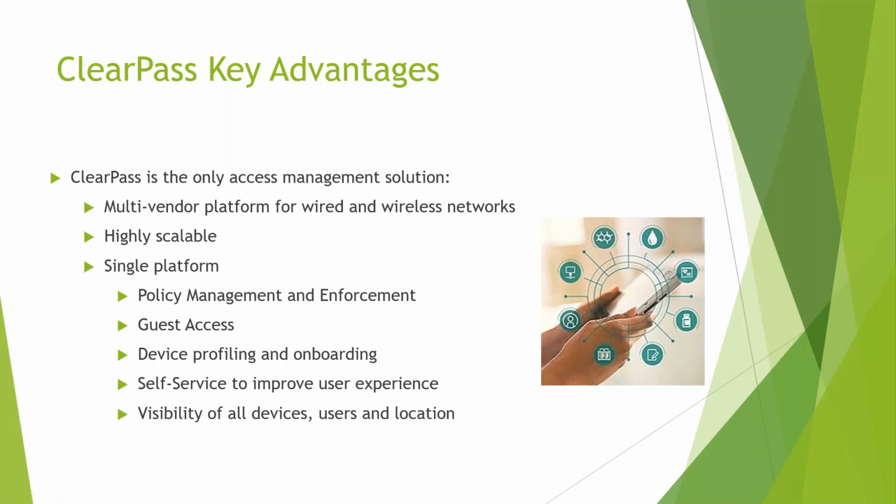Highly scalable. As I was talking about, from the clustering capability, we don't have to re-architect anything. Hey, I've either bought another business, or have another remote site we're spinning up. Depending on the network architecture, do we need to deploy another one? If so, just spin that up and add it to the cluster. It's automatically going to sync all the configuration, so it's easily scalable.